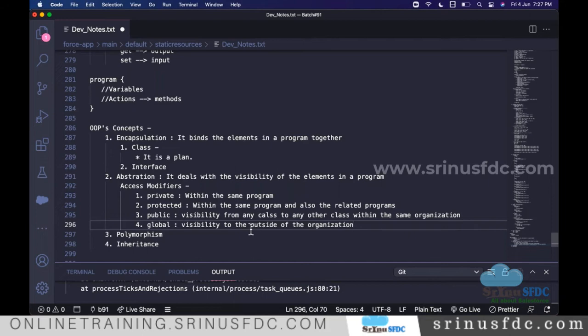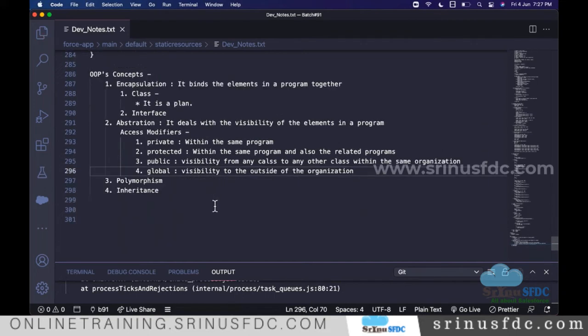Global means not only within the Salesforce organization, but even outside Salesforce, even from a Java platform or some other platform. If there is a requirement for them to access whatever program we develop, we have to provide the global visibility so that the external platform application can also access our logic. So these are the different access modifiers.